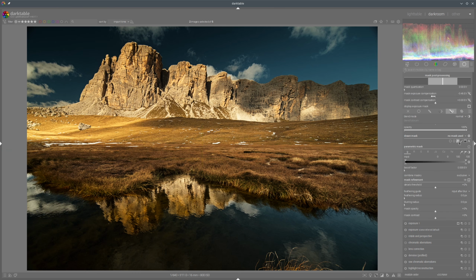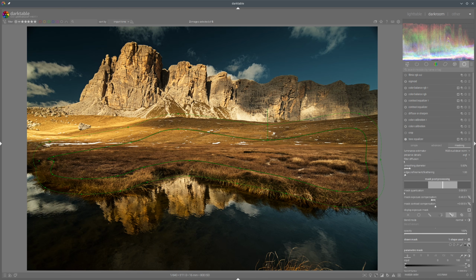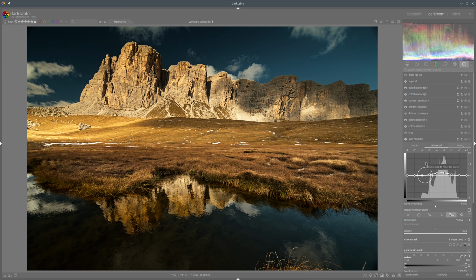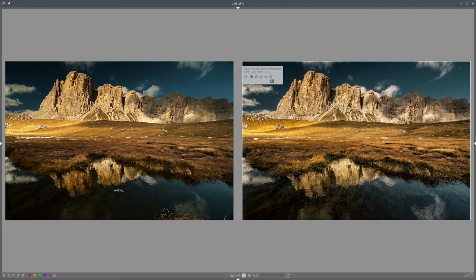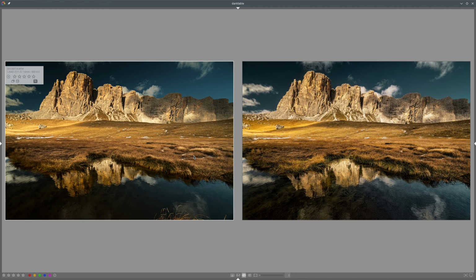Oh, no, wrong one. So we need to go here, here. Okay. Less on that side. Some feathering and disable indicator, and let's see what can we do. I think we need to go with okay, how it looks like now. Yeah, we have quite a similar brightness there now.